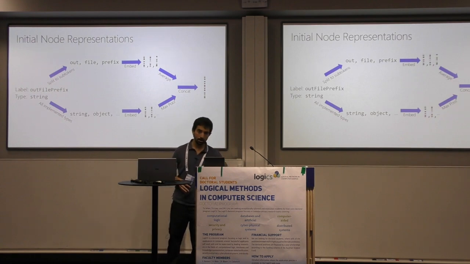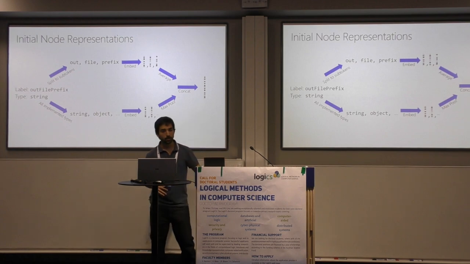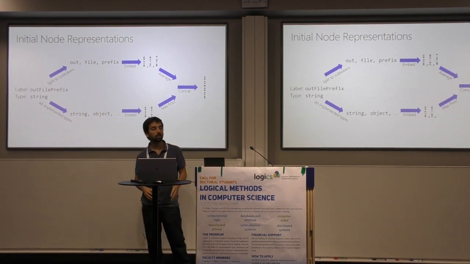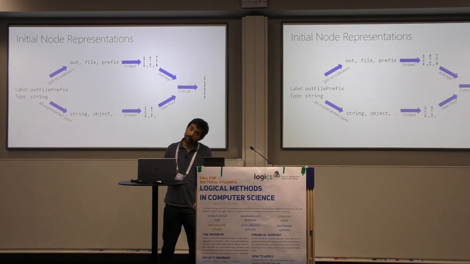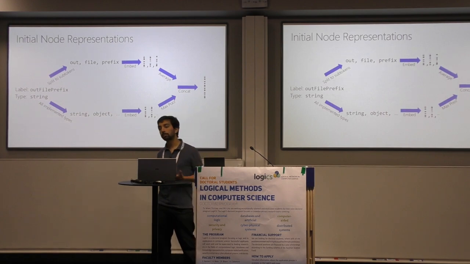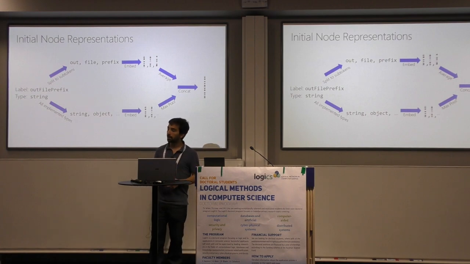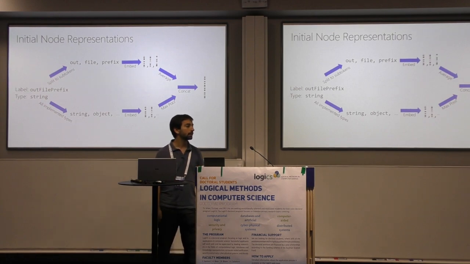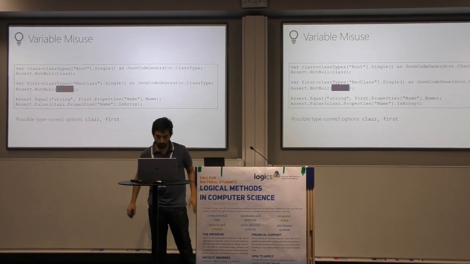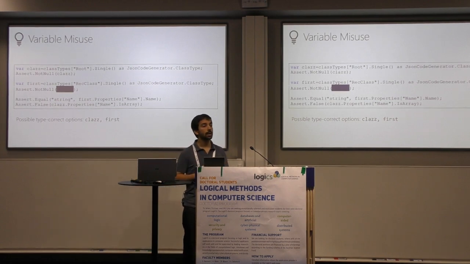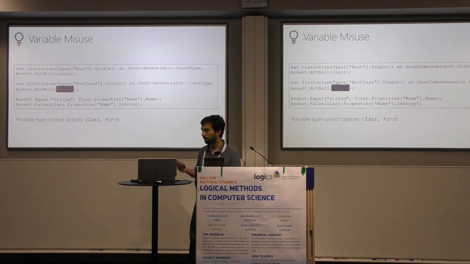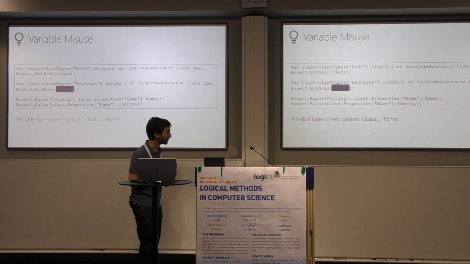So we have the initial states of the nodes, we have the graph structure, we can do message propagation, and then what? So the next step is to actually define a useful task, to define something that's reasonable to do, and essentially have an objective where gradient descent can work over. So the first task, which is in the code understanding domain, is this variable misuse task that we introduced in this ICLR paper earlier this year.